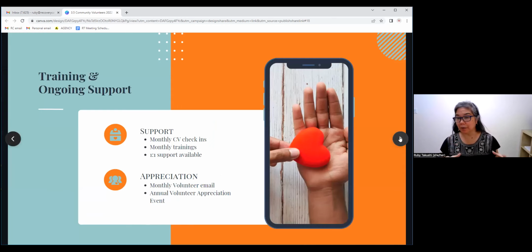Next big structure that you're building in your program for community volunteers is training and ongoing support. In the same way that staff have a regular check-in, in the same way that members have a weekly recovery circle, community volunteers are invited to a once-a-month check-in so that they can hear stories, they can do Q&A, they can talk about what they're learning and what's challenging and joyful in the role as community volunteers. Right now, that's held as a hybrid because of COVID. But pre-COVID, it was held once a month on site, and volunteers are invited to that. The slight difference is that's not a requirement.